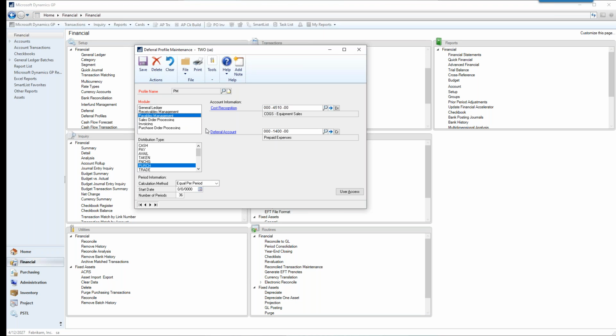On the left-hand side here, it shows me which modules I can choose this for. I'm doing one-to-one relationship. So when I chose payables management, I chose my account numbers, and when I change my distribution for my purchasing account to my deferral account, then this is what it's going to do. I can also tell it based on this profile how many months I want to do this in. So you can set up profiles to be different number of months, different GL account numbers, whatever you want to do with this.